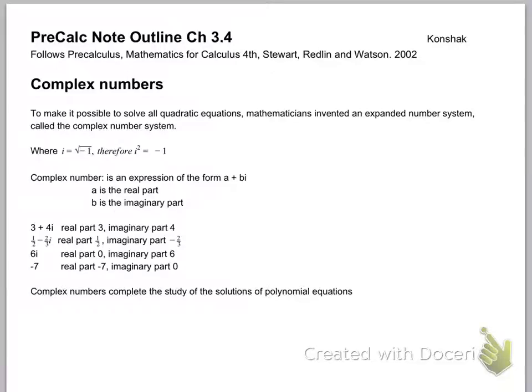By having complex numbers, we now are able to complete the study of the solutions of any polynomial equation, from quadratic to whatever we decide to have a degree of. The book also states, and it's important to know, that just because we call it imaginary doesn't make it any less real, in the sense that it does come out to be a solution as any other number. We have real, we have imaginary. Real solutions are real because we have the real numbers. Imaginary solutions are still solutions. We just call them imaginary solutions because we're using i. But they're just as much of a valid answer as 2 or the square root of 3 or something along those lines, okay? It's kind of important. Can I move on?